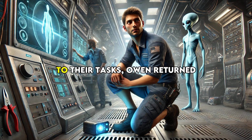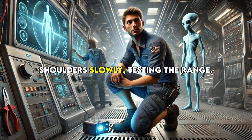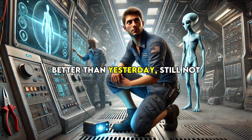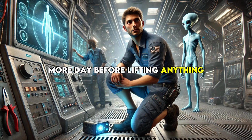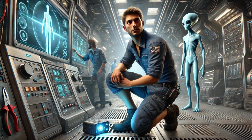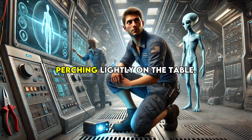As the group dispersed to their tasks, Owen returned to his crate and sat down again. He flexed his shoulders slowly, testing the range. Better than yesterday, still not perfect. He'd give it one more day before lifting anything heavier than his own weight. The winged student fluttered over, perching lightly on the table. "Do all humans have such stories?" "Of burns and damage and repair, not everyone, but most of us who work in engineering have a few."